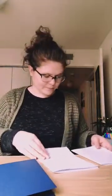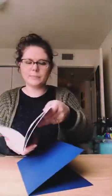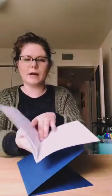Once I have all three of those things folded, I'm going to take my paper and put it inside of each thing. So I put my lined paper inside of my copy paper, and then I'm going to put my copy paper inside of my construction paper. If you're just using copy paper, that's fine. If you're just using lined paper, that's fine. But you're going to put it all inside of the piece of paper that you want to be the outside or the cover of your sketchbook.